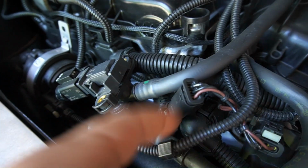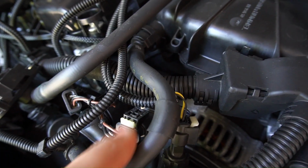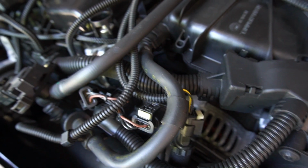You just plug it in, push it down, then you plug this end in, and once you have everything plugged in, you just lock this clip by pushing it in, and you should verify that by it not only being flush, but that clicking sound.